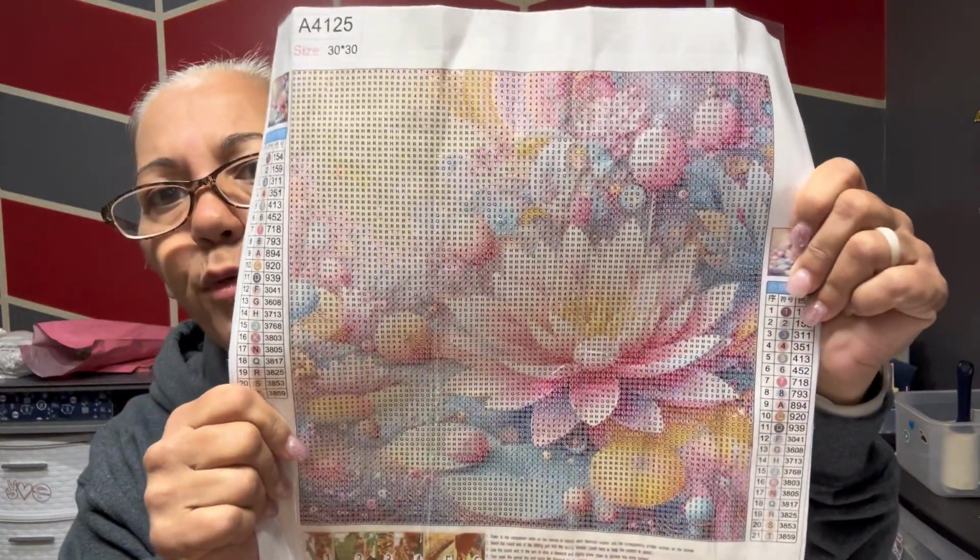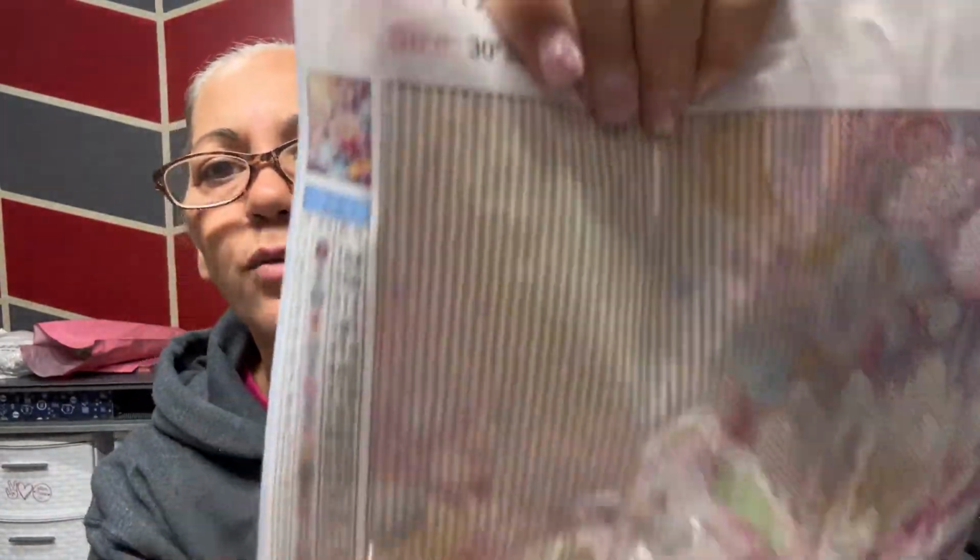And I have another one. I have two more, actually. Two more. The struggle is real to get this open, though. I mean, good grief. Toolkit, same thing, same tube, same kind. And this is a 30 by 30 centimeter. And y'all, look how cute. It's a Lotus Flower. Look how pretty those colors are. It has 21 colors. It is a round drill.